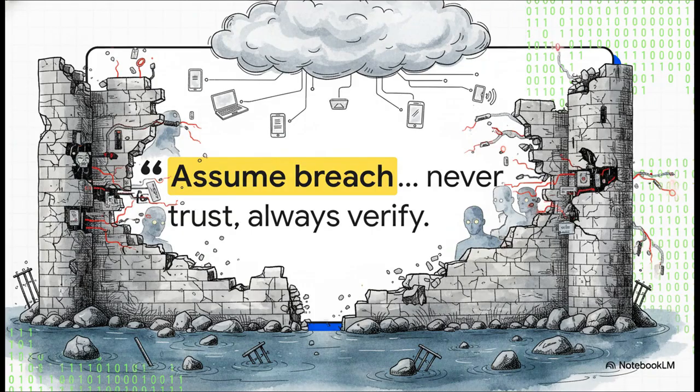Assume breach. Never trust, always verify. Wow, it's kind of chilling when you really think about it, right? But it completely shatters the illusion of that old safe perimeter. With remote work and decentralized apps everywhere, attackers aren't just politely knocking at the outer gate anymore. No, you have to operate under the terrifying assumption that they are literally already sitting on the couch inside your living room. Implicit trust? Yeah, that's effectively dead.